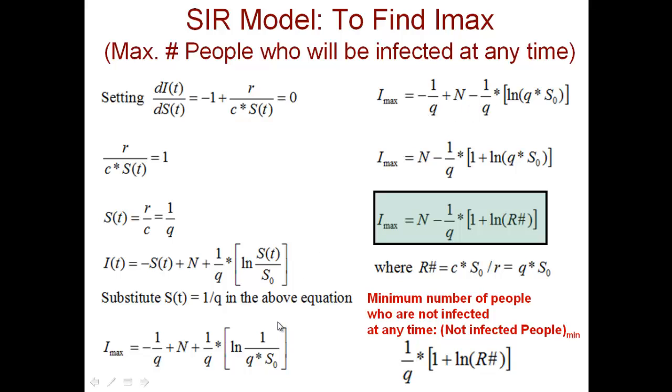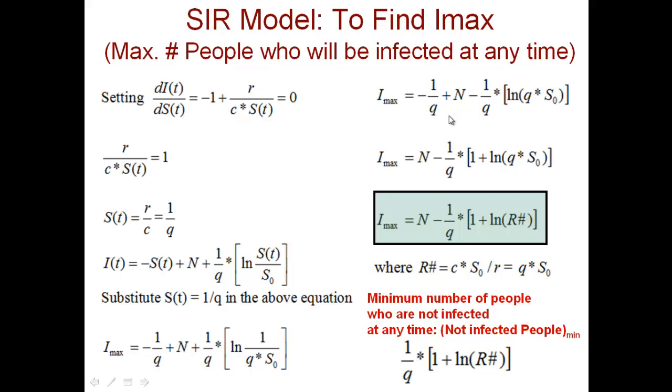If I want to move this Q to the numerator, I will make this a negative sign. So minus 1 over Q plus N. Now 1 over Q, if I want to move the Q to the numerator, I can make it as minus log of Q times S(0). If I want to take this thing, Q times S(0), to the numerator, it's 1 over this, and log of 1 over something is minus log of that thing. So Q times S(0) goes to the numerator. So minus 1 over Q times log of Q times S(0).